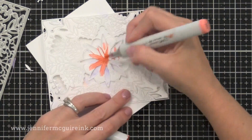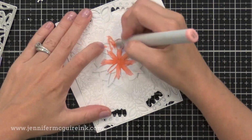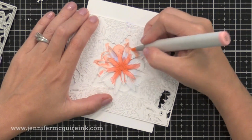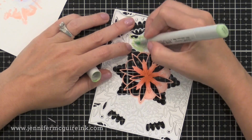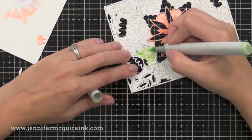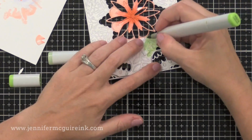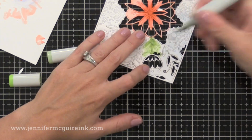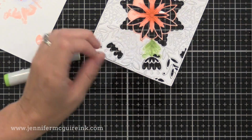So what I decided to do in this case is start with white cardstock and use my Copic markers to add coloring to it. And I'm just following along with the pattern of the die. You could use any coloring method you want here. It doesn't have to be Copic markers. I just did that because I had all the colors out already for my last card. So you can do blending, you could do watercolor, anything you want. Once you're done, you can remove all of the little bits that are in between, and you can adhere it to a 4 1/4 by 5.5 inch white note card.